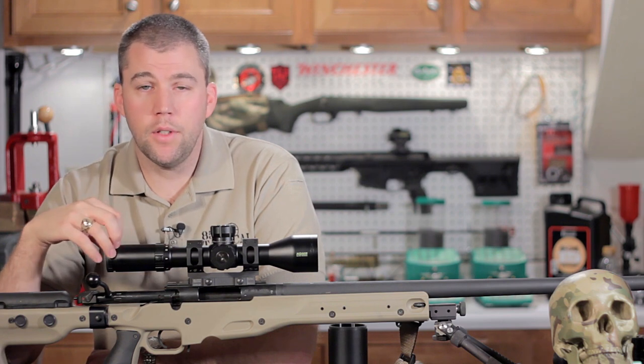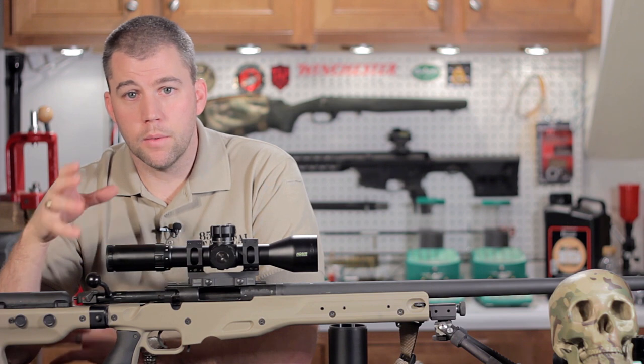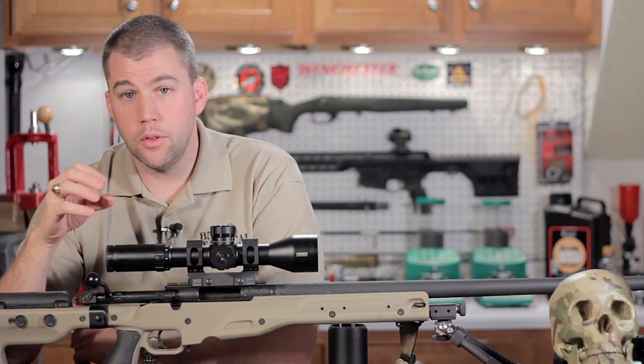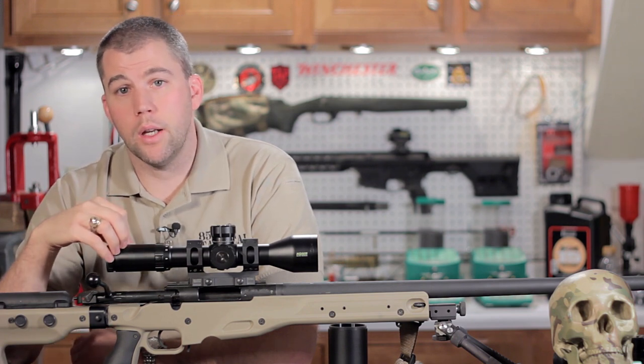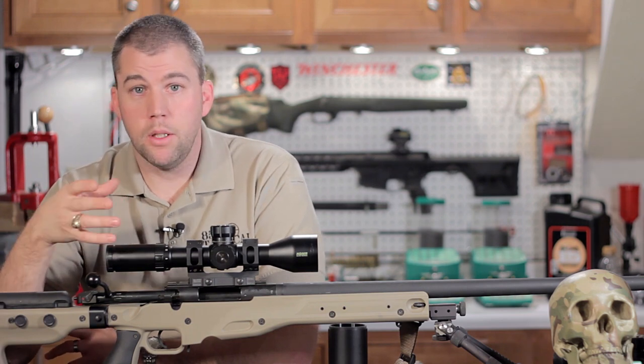When you get into the H59 reticle, the H59 reticle works very well. However, it's got a lot of clutter to it. If you're shooting at smaller targets and cluttered backgrounds, then you can lose stuff in the reticle. That's just my opinion of it.